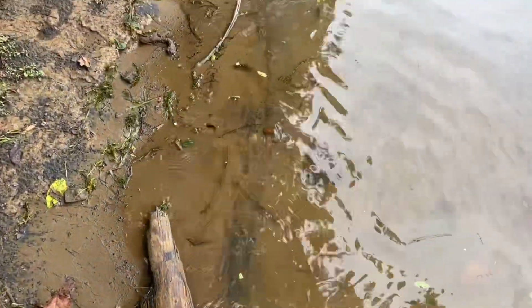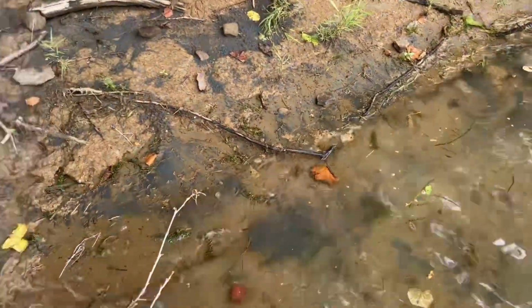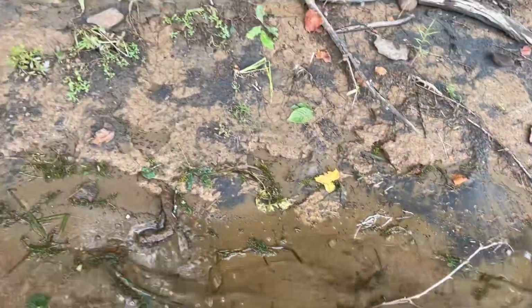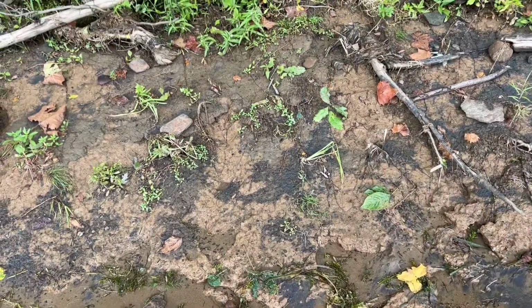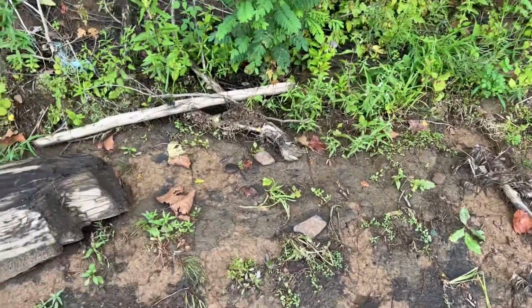A lot of fire rock laying out on this hillside. Probably a lot of stuff laying out here. I just need to take my time and look. But that's our first piece for today. We will keep looking around here though, because if I found that as soon as I hit the shore, there's got to be something else laying around.